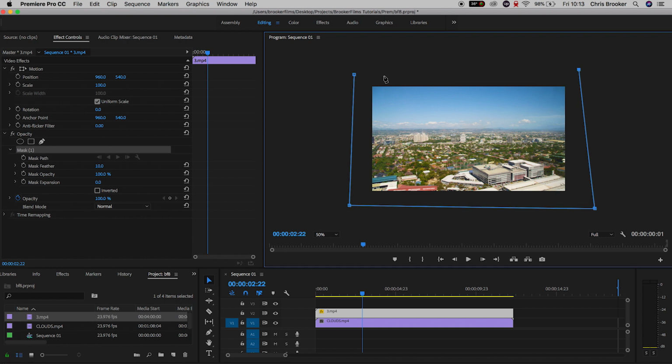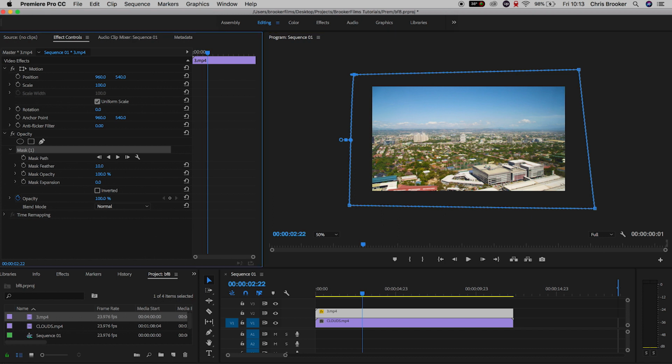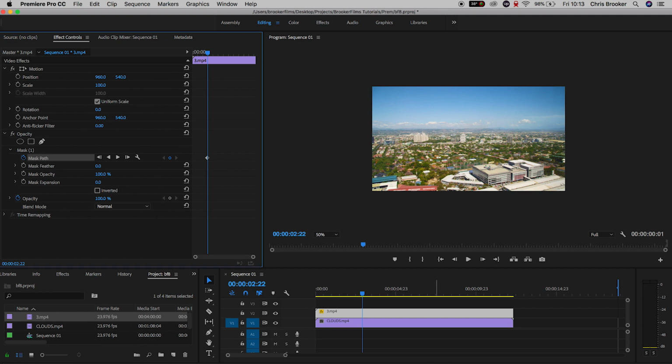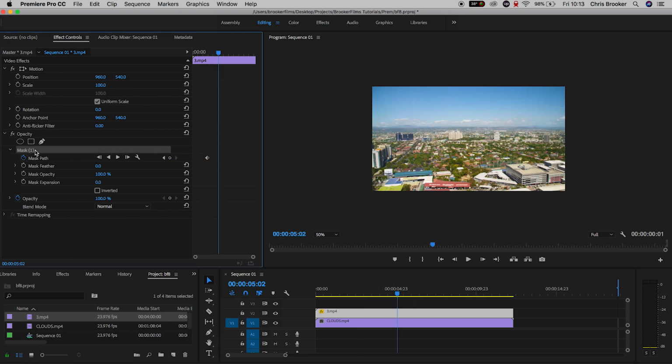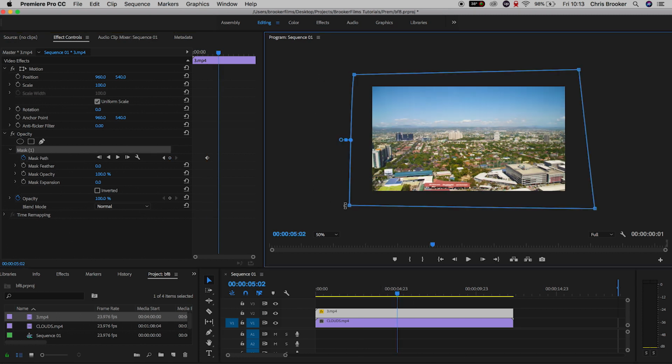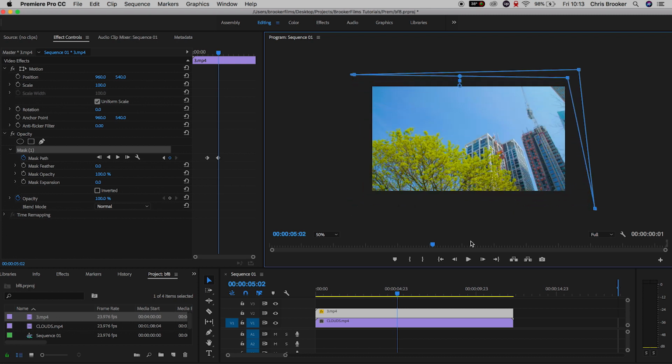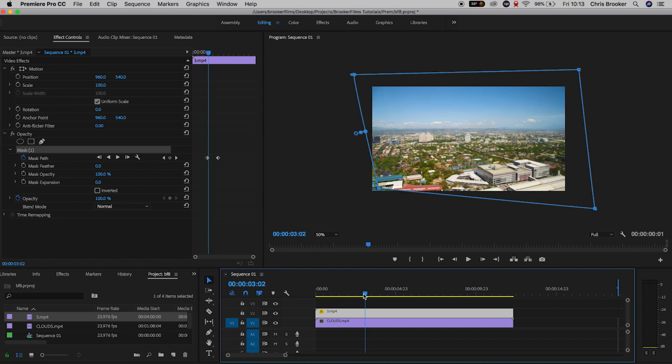And we'll draw a rectangle mask around the outside of the monitor. Now from here, we'll decrease the mask feather to 0%. We'll create a brand new keyframe on the mask path. We'll go ahead maybe 1 second in time, and we'll drag the keyframe in the very bottom left corner of that mask over to the top right. And when we play this back, we've got this really awesome mask transition.